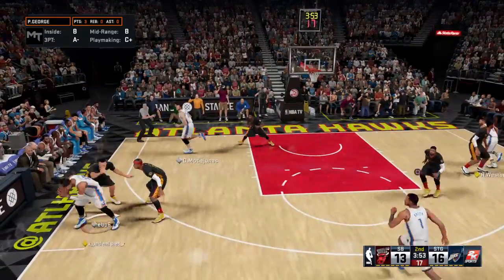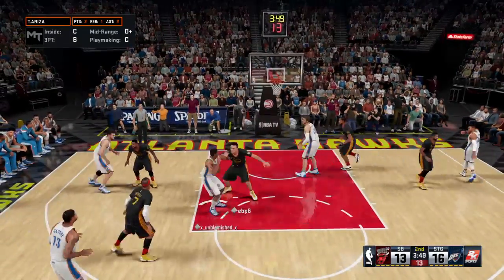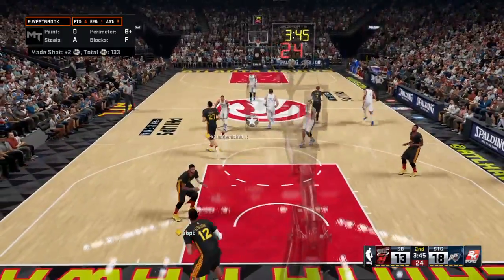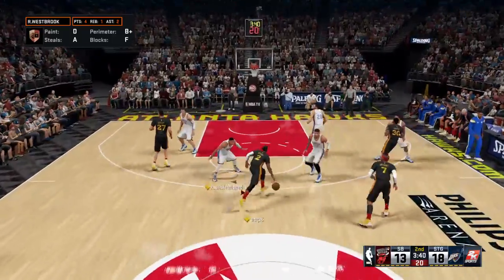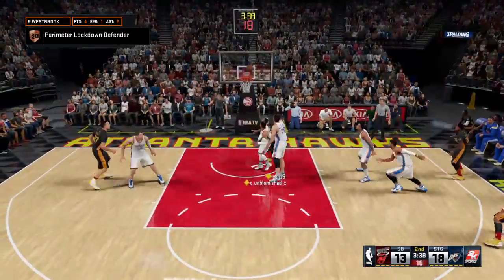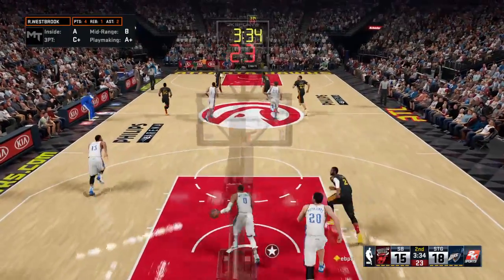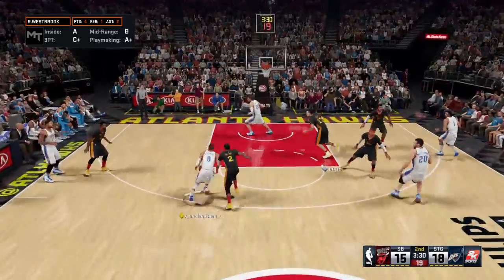George double teamed. Out left to the wing. Ariza dishes to Mozgov, and he floats in for the easy two. Credit the assist on that one. Here it is again. On a lot of their possessions this first half, they've established great position inside. Yeah, just getting the ball into the post has to be option number one for them right now.